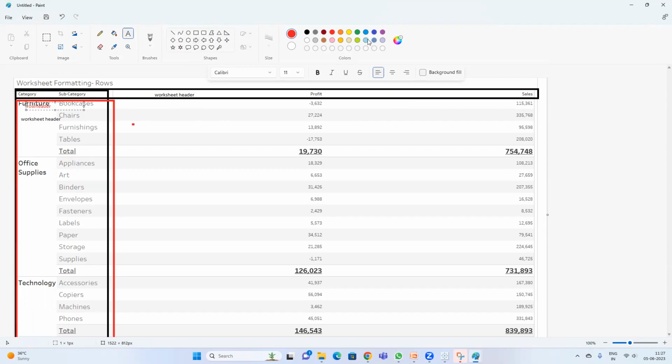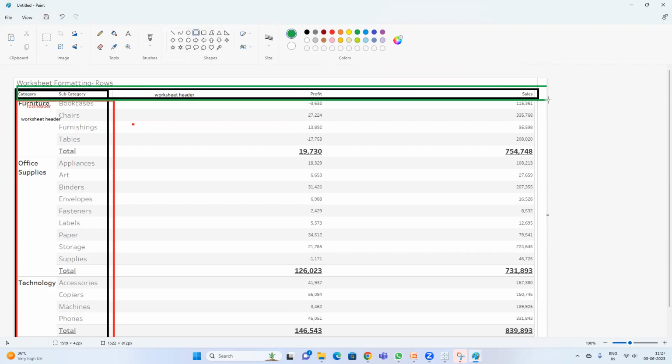So now let's see for column. So column header. So this is called column header. So it is just separating. So at worksheet level, the entire worksheet, all these red and green borders are considered as headers. But at row level, only this is considered as headers.